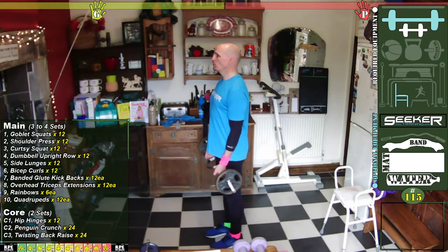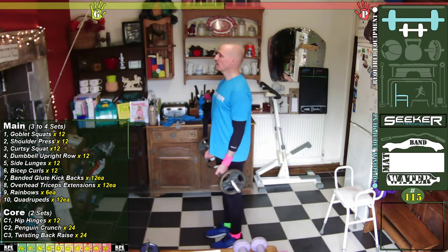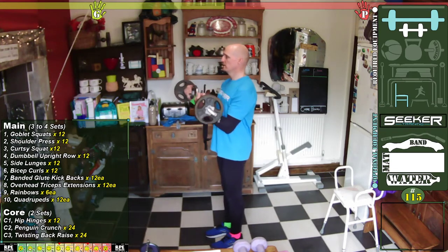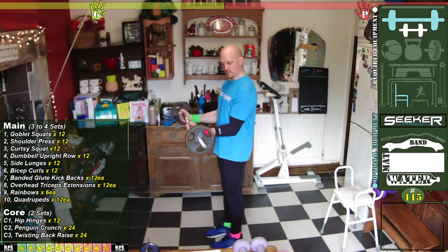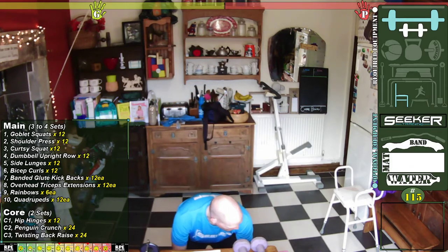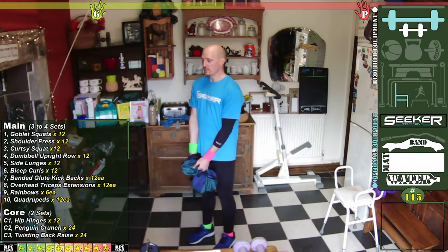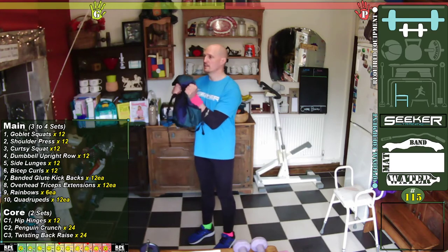Tummy tight, look forward. Not leaning back, definitely not leaning forward. Weight on the thighs, up. Elbows nice and tight, slowly down. Up. Slowly down. Really feel that contraction as you come up and you go down. Again, we can go to the one weight where you can actually grab hold in front. So it's right down to your knees, bring up and down again.